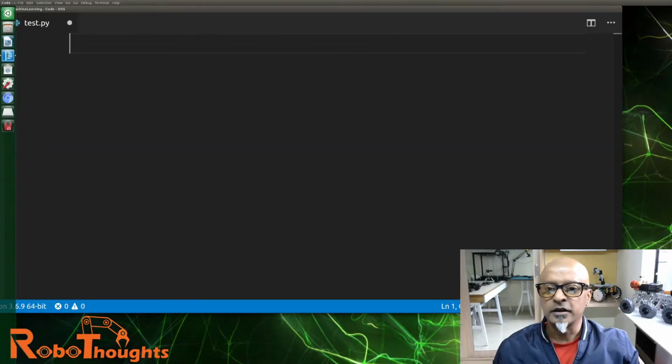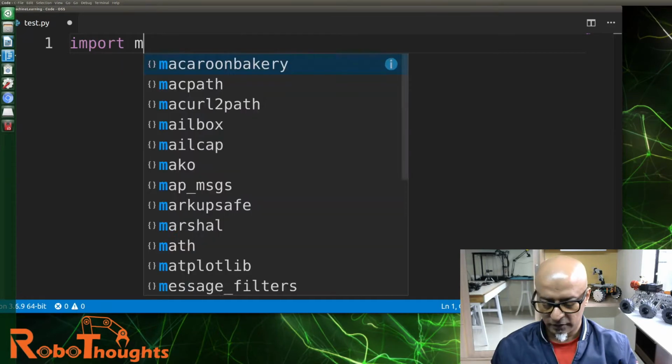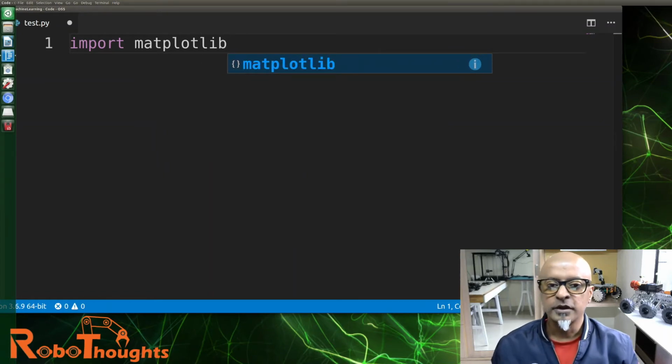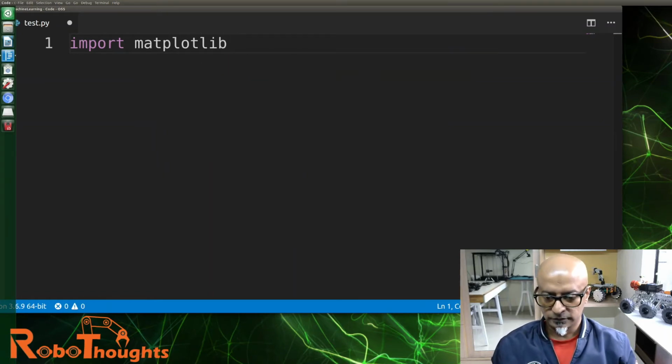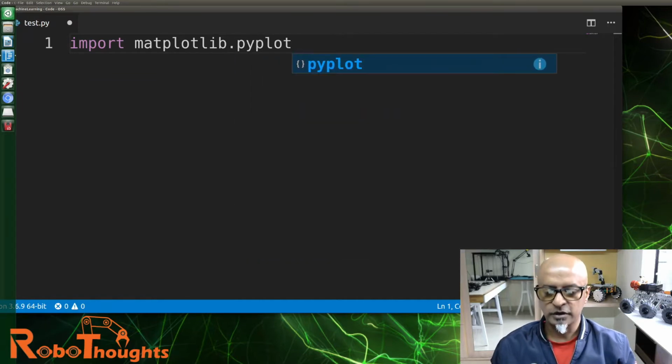Alright guys, let me open up my Visual Studio IDE, and this is my IDE. Let's import matplotlib.pyplot as plt.